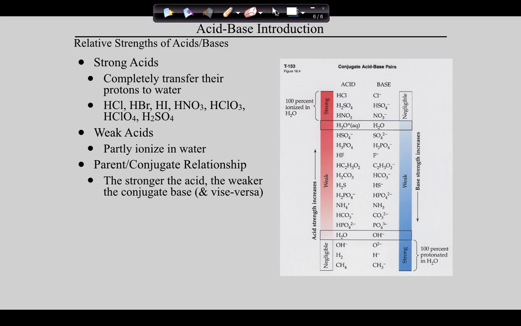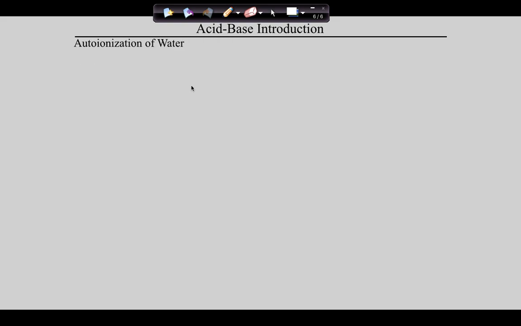Water is amphoteric, right? It contains hydrogen that makes it an acid. It contains hydroxide that makes it a base. Based on that idea, guys, we're now going to talk about what is called the autoionization of water. You're about to have an aha mathematical moment. Oh, by the way, this would be a good time to grab your AP equation sheets. If you don't have one, Brandon will lend you one of his 12.